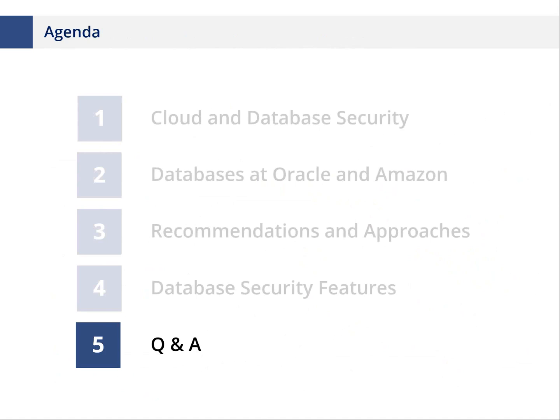Next question. Why not open the network to everything from our internal network? So again, we see that in a lot of cases, especially running on premise, that E-Business Suite is wide open. Again, when we do our breach incident responses, one of the key things is, well, everything was open. So anyone from anywhere on the internal network could find the database servers, could log into them, could find vulnerabilities in the web applications, could access consoles that they shouldn't be accessing.